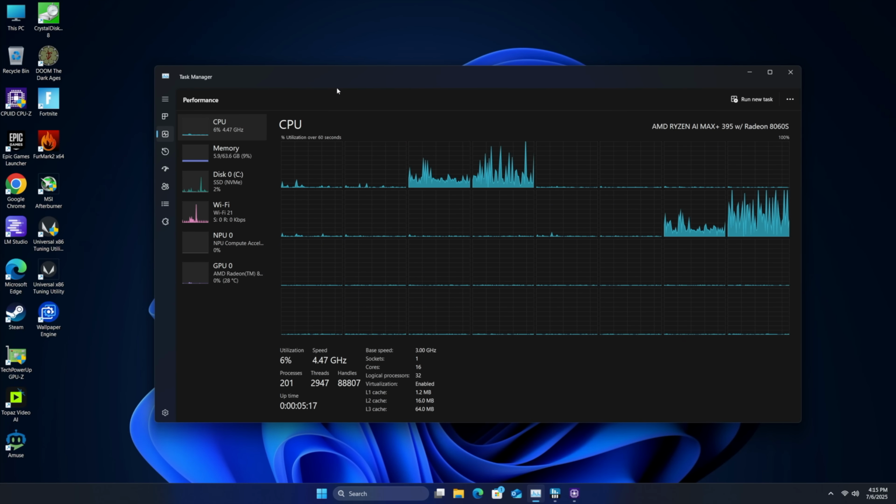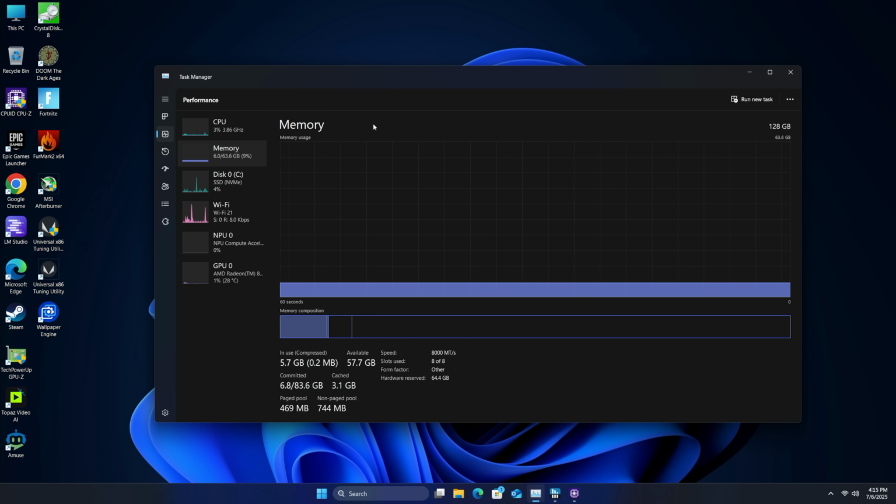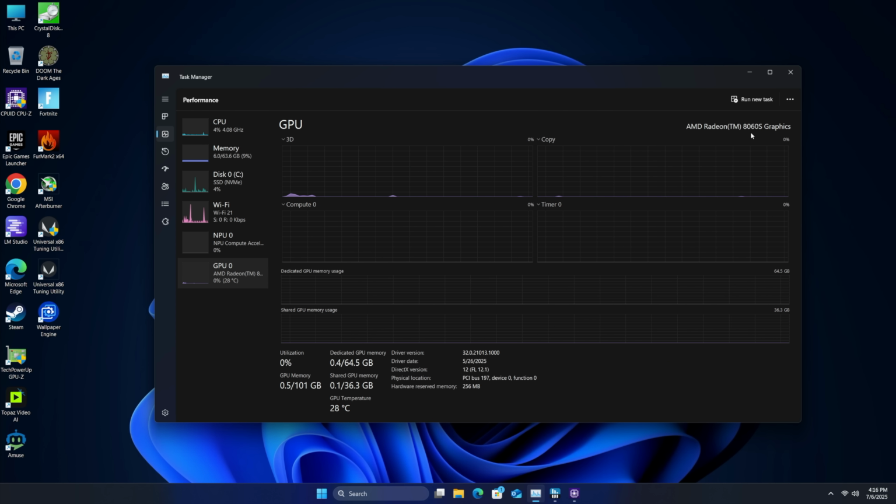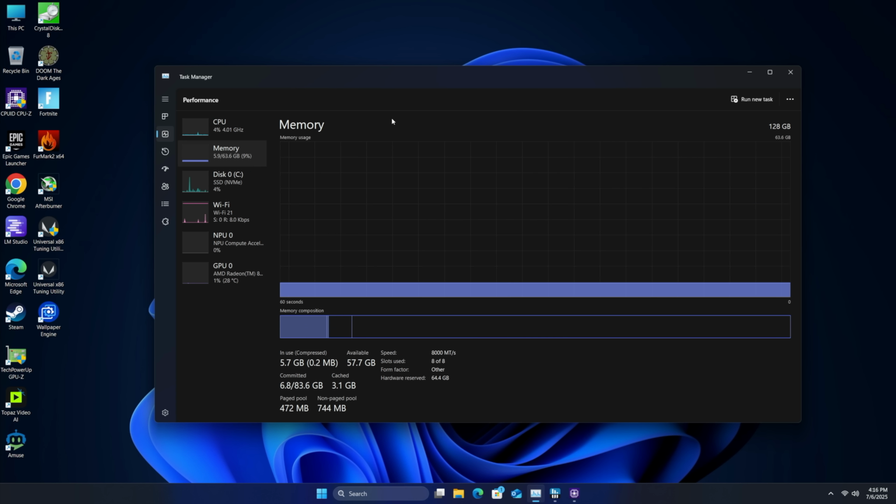Getting in here a bit closer, because there's definitely a few things that I want to show you with this device. As you can see, we've got that AMD Ryzen AI MAX+ 395, 16 cores, 32 threads. I've dedicated 64 gigs of VRAM to the Radeon 8060S iGPU here. Remember, we've got 40 compute units, 64 gigs of VRAM because we've got a total of 128 gigabytes of RAM. We can go up to 96 gigs and we have to do it from AMD software, but this is gonna be plenty even if we wanna run LLMs. If you're looking for just a straight AI device, going up to 96 may help in some circumstances.